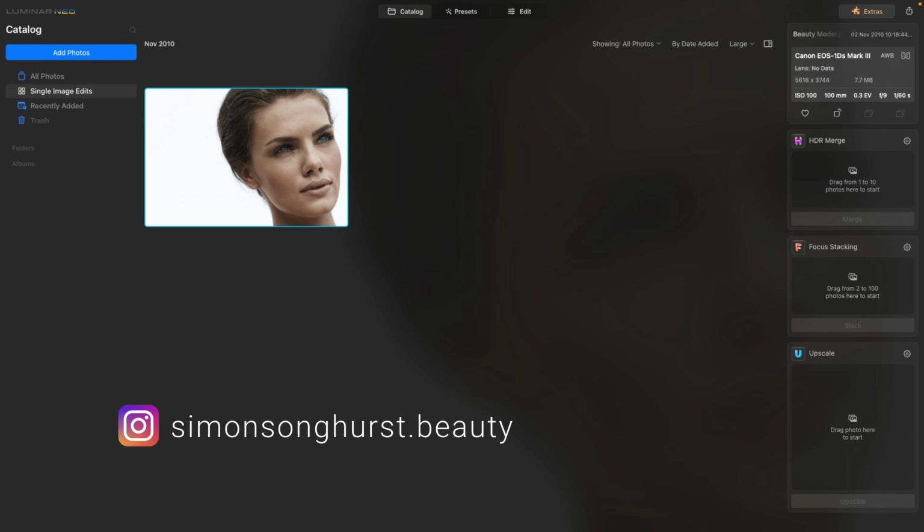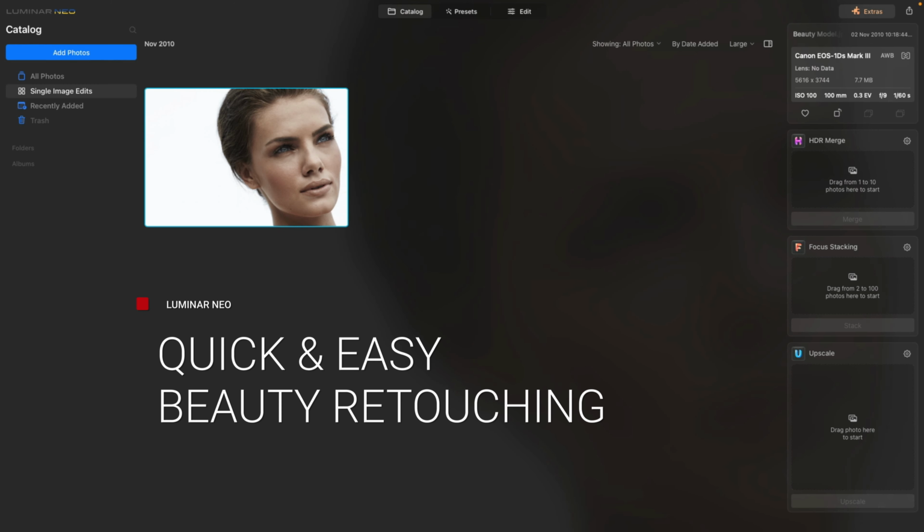Back to the channel. In today's video we're going to be taking our first look at Luminar Neo, and in the first look at this software we are going to be retouching a beauty image, and it's going to take no time whatsoever because this is really powerful software, and once you've seen how quick this is I think you're going to want to get it yourself.